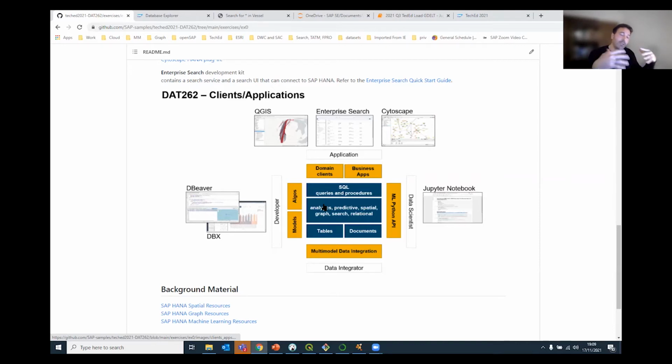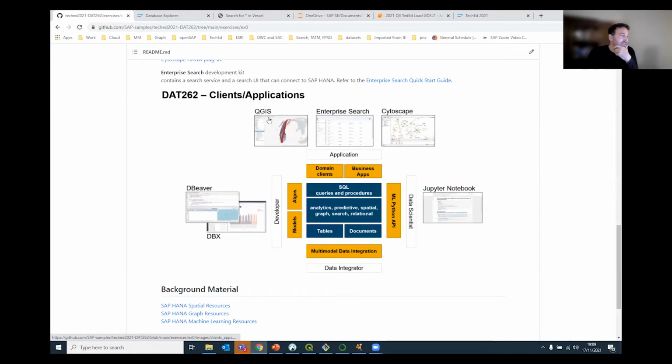In order to interact with the SAP HANA database, as I said, I will most of the time use dbeaver and its SQL console, but we will also be using Database Explorer, which is the development and monitoring tool for SAP HANA Cloud.